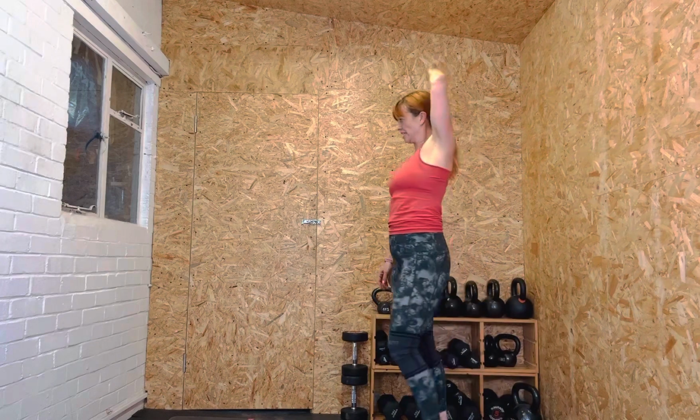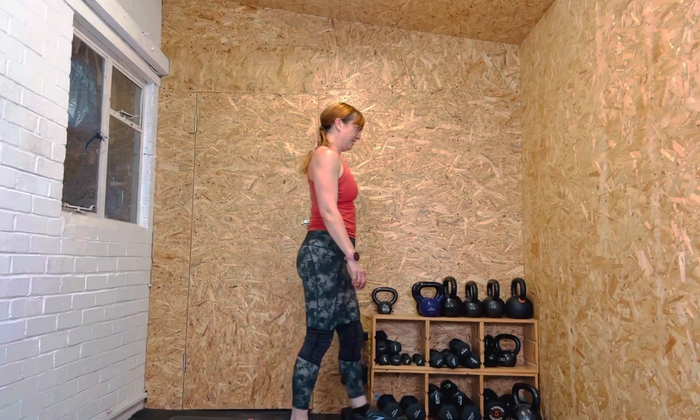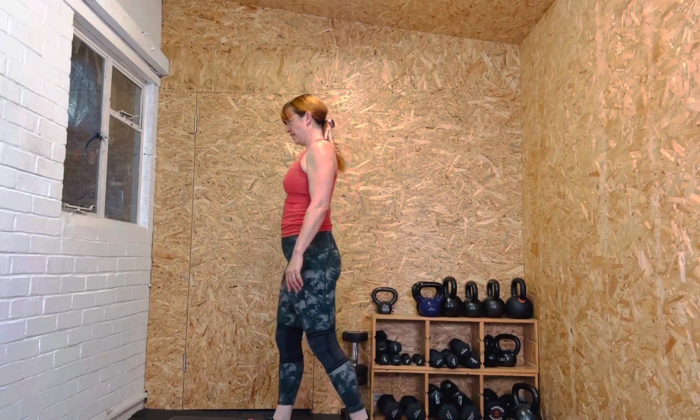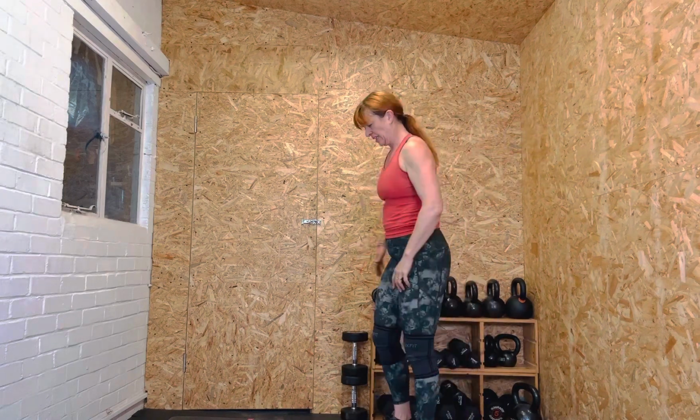Okay, so our tricep stretch, last walking. And change sides. And palm across. And the other shoulder. And then hands behind your back. Open up your chest.